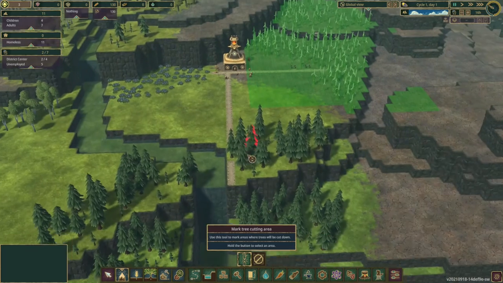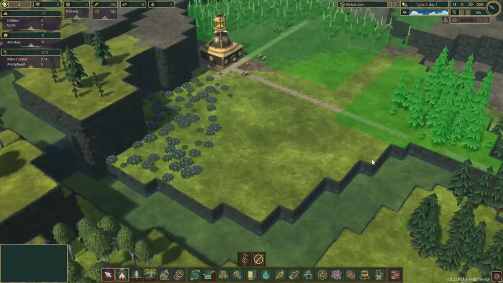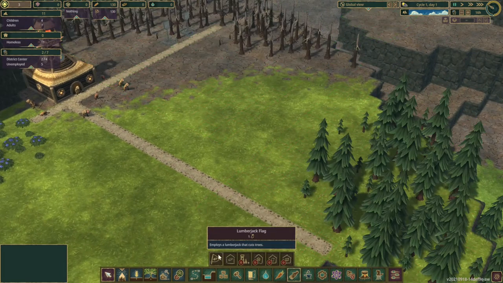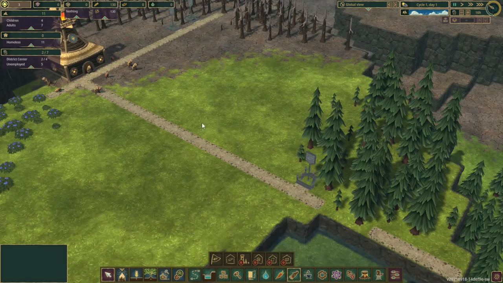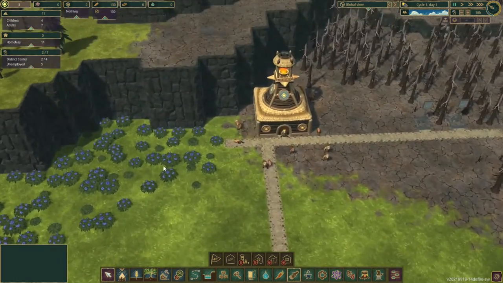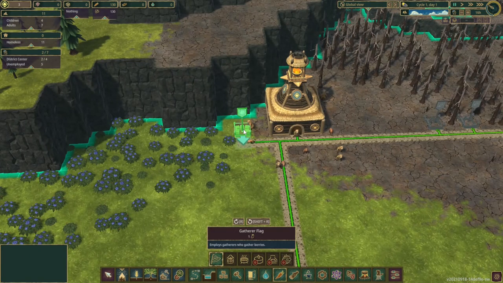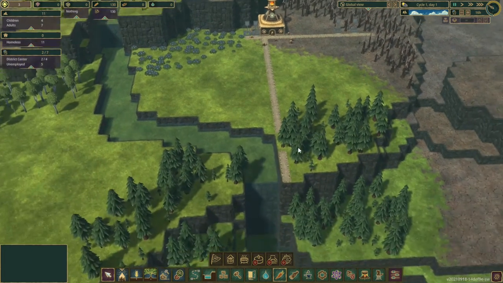Excellent. Now that they're harvested, I'm going to denote these to be harvested, and let's place an actual lumberjack flag over here. Now, for these berries, I'm thinking just something simple. Two flags over here. And that should suffice our actual need for food and for wood off the bat.